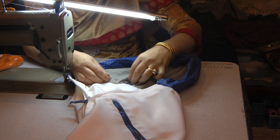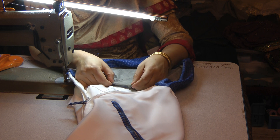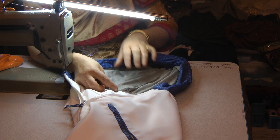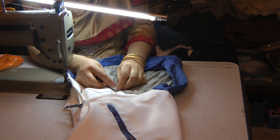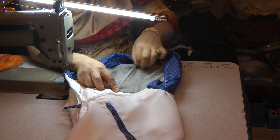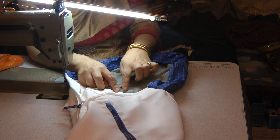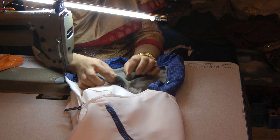Now, if you remember, I was mentioning that jersey is a little bit difficult to sew and you do create a pull on the jersey. What we will do is leave a slight bit of a gather on either side, or a slight gather in the center here. This will give the inside of the hood a little bit of flexibility. It's only about a 2-inch space that is left in between.